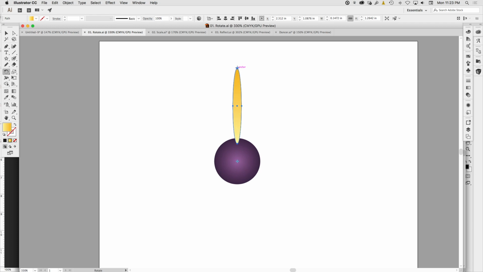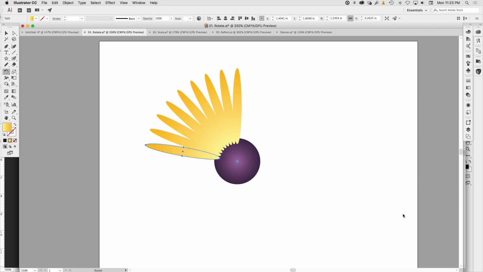So when I make my rotation, I'm going to hold the Option key, the Alt key, and rotate, and then I'm going to press Command D. Since my initial transformation included a duplication, or what I refer to as cloning, by option dragging, each of my additional transformations will also duplicate.